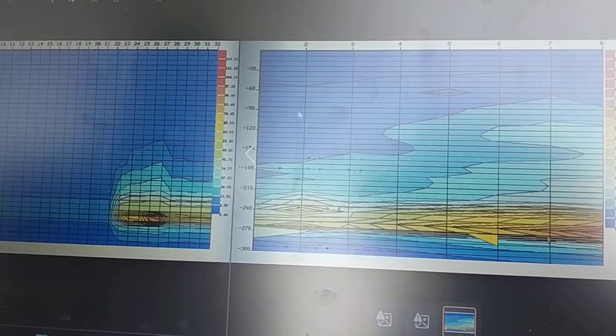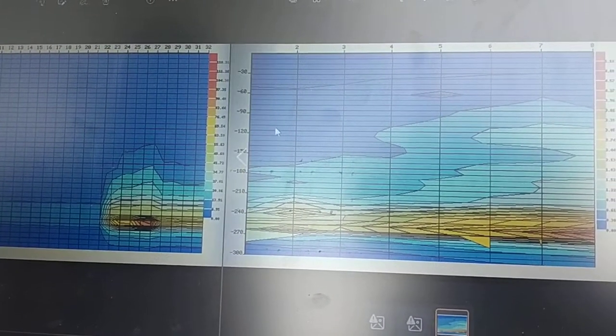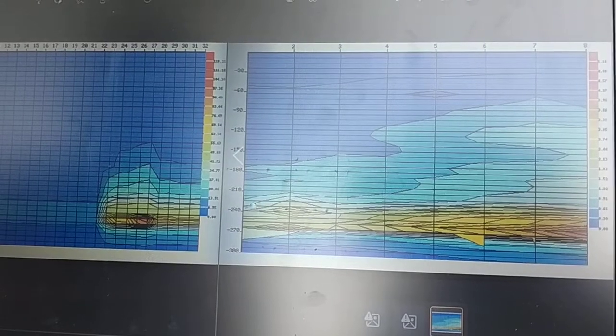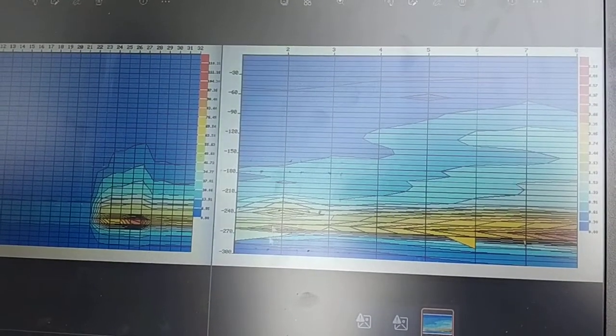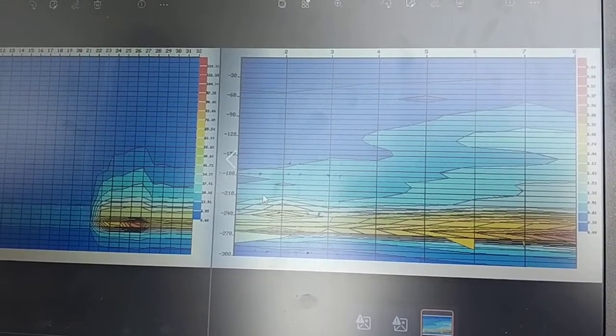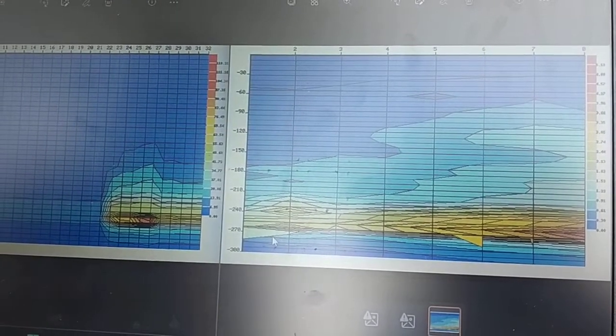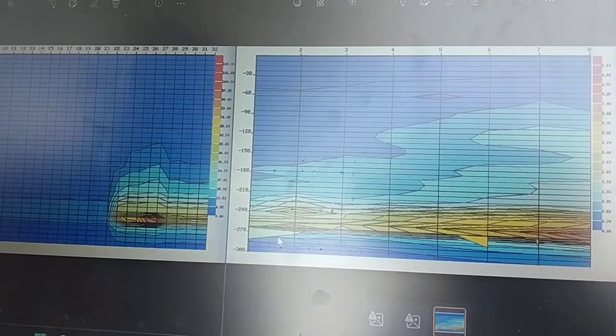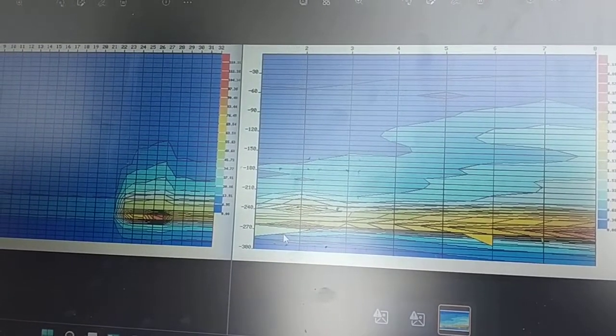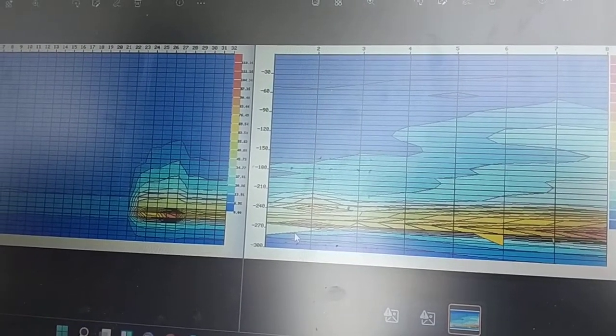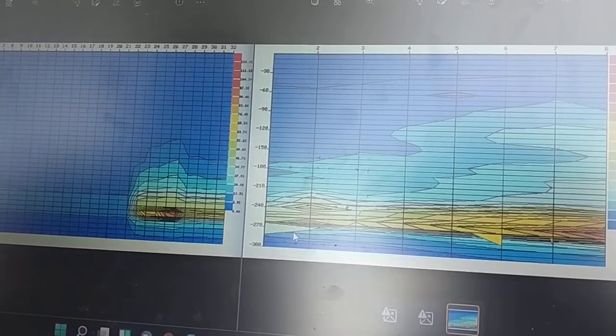Most of the resistivity on the top parts is lower, but when we get to around 230 meters, you can see that the resistivity increases, meaning that the rock is impervious. But beyond 270 meters, we have low resistivity, which implies that we have a good permeable rock that can hold a lot of water.